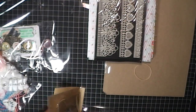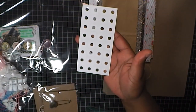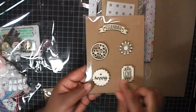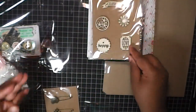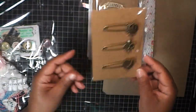You'll also get this small paper bag. You can put paper on it, put some tags in it. Super cute, because you have 36 sheets of paper. I didn't use a full paper pad, and I only had 24 to start with, so you'll have plenty enough. You'll get a sheet of hole reinforcers for your tags. Makes everything look nice and finished. You'll get this pack of laser cut word embellishments, or wood pieces, and there's 5 in there. You'll also get a pack of safety pins.